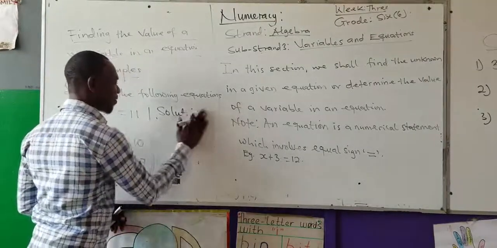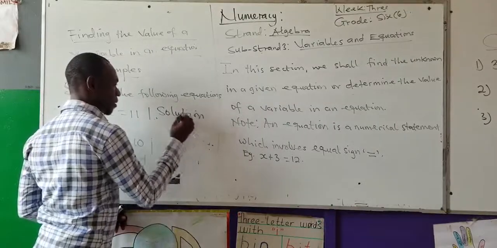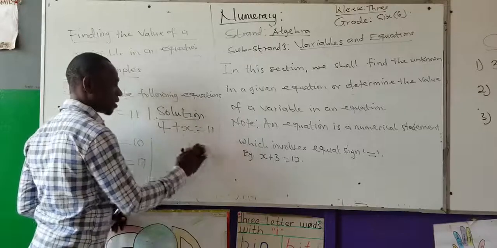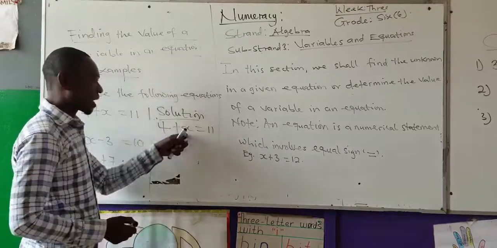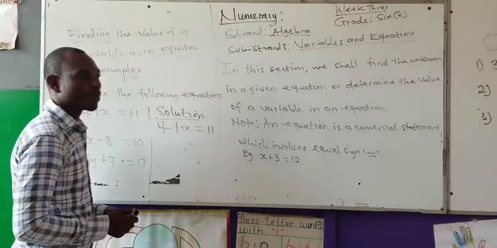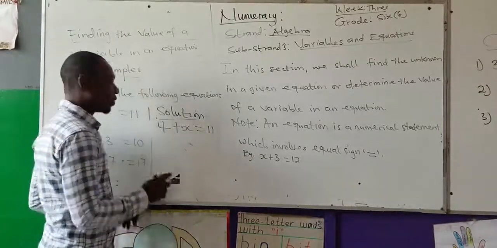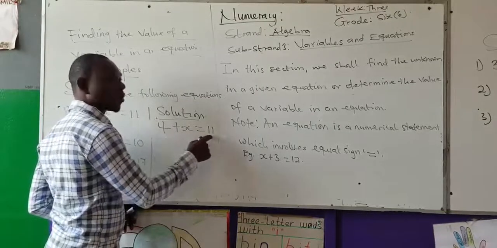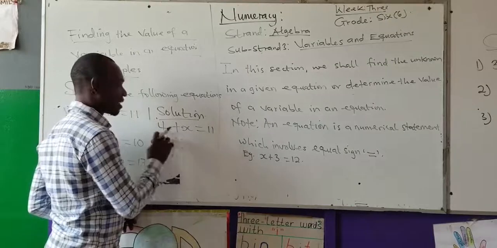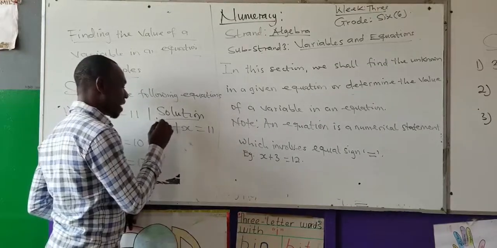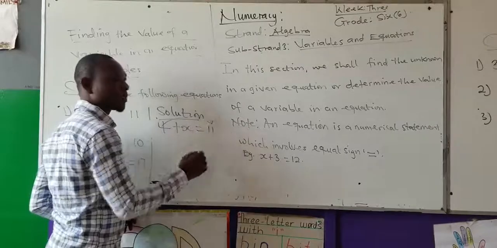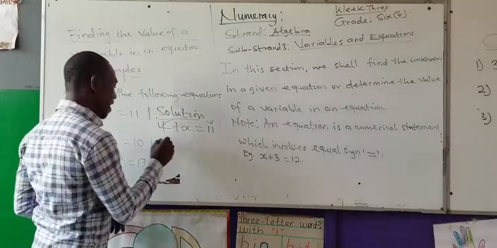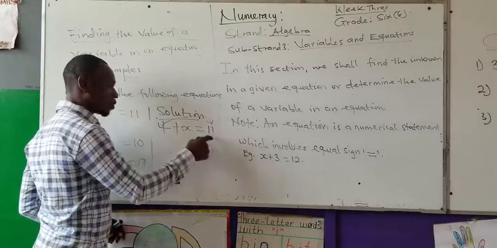I said that the first one, which is 4 plus x is equal to 11. We are looking for what? The value of x in this equation. So here, what you do is that you make sure that this number, which is common as the 11, because they are all numbers, they can join each other. But when you are moving a number across an equal sign, the number is positive, it becomes what? Minus or negative. Right? So here you are going to move the 4 to the 11.